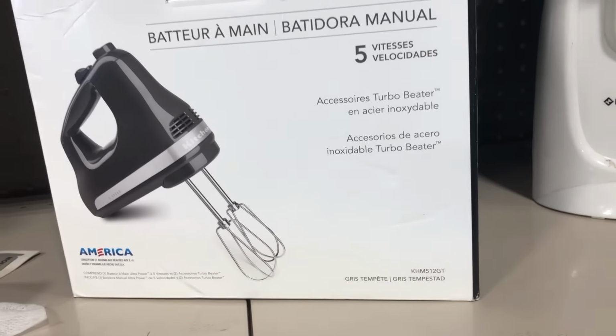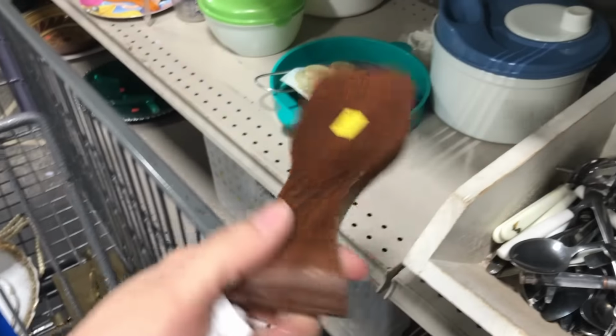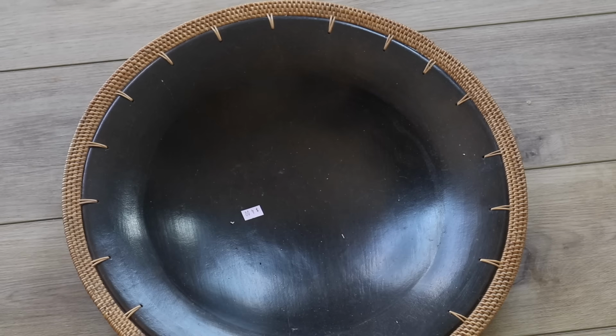For the next one, I think would work for Mother's Day, Father's Day, or even wedding season, and I cannot tell you how many times I've been at the thrift store and I've seen brand new, never used kitchen gadgets that are just very applicable for this season. You can find mixers, you can find all sorts of things that have been never used or gently used, name brand from Target. And this gift in particular is going to be for my mom for Mother's Day.